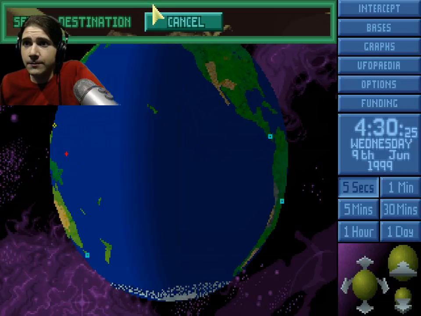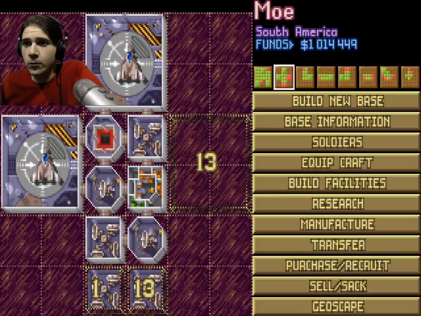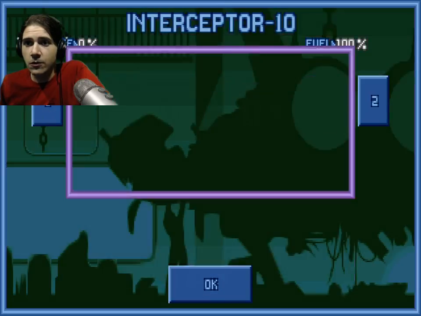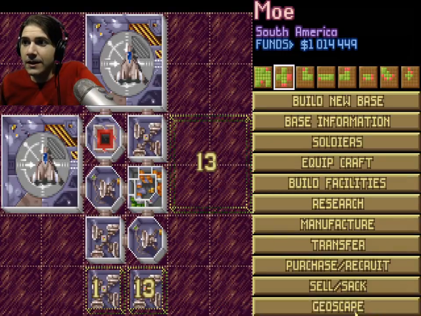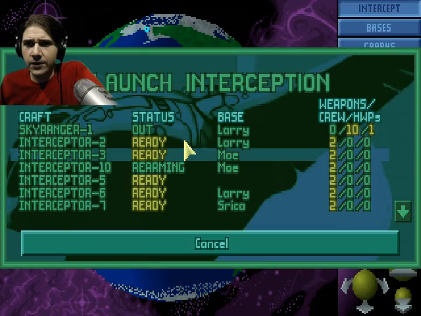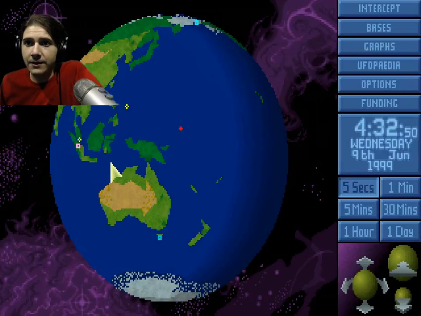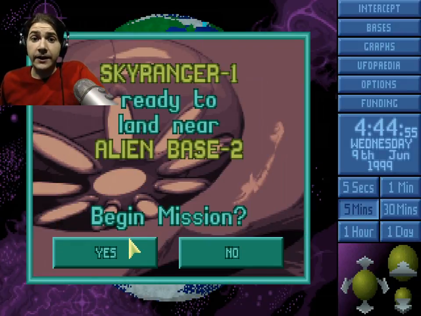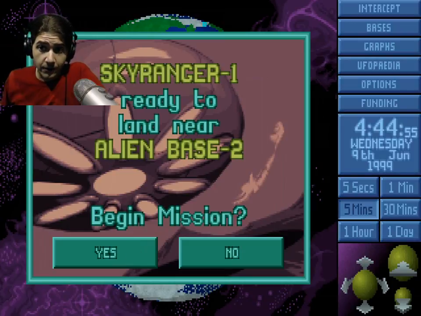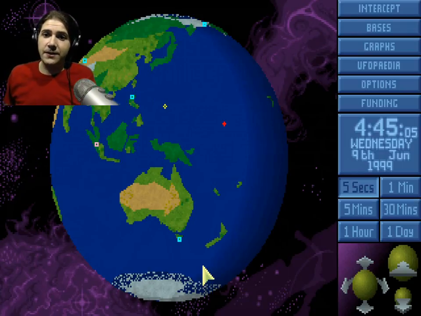Moe, oh wait, which bases? Moe, we need to rearm one of you two. Yes, you. You get plasma beams! Plasma! I love the idea that they have infinite ammo. Okay, so that's good. So you're rearming, so Interceptor 3 has to go out. But hopefully the other Interceptor will be rearmed by the time we need him again. Alright, Alien Base 2! Here we go! Okay, I can always abort if I need to.